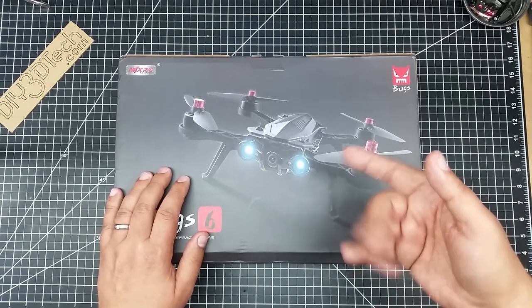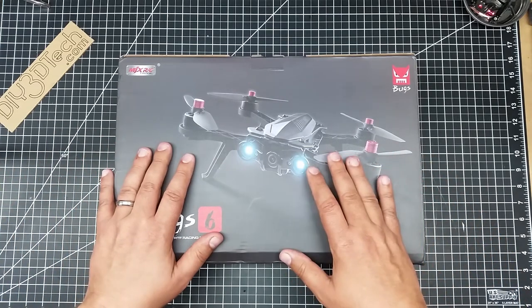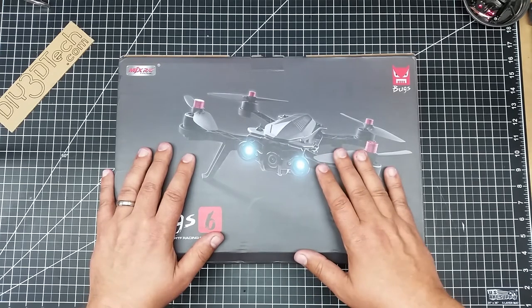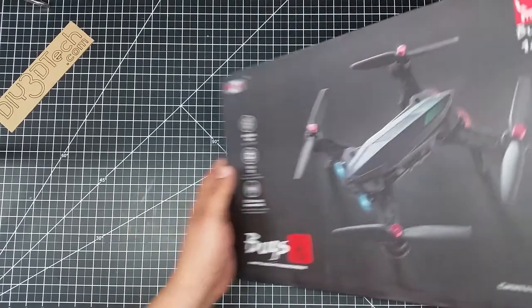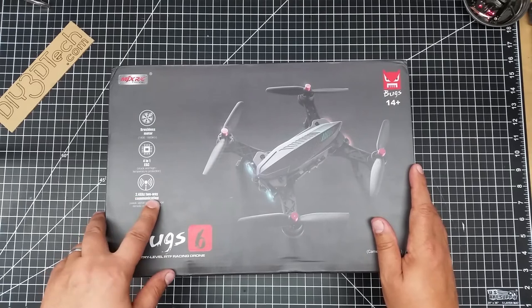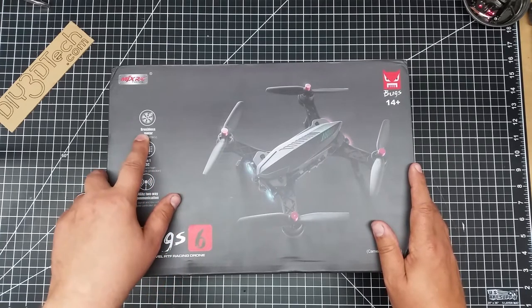So let's do a bit of unboxing and take a look at what comes inside the box, because I'm rather excited about this. It's a little bit cheaper than the Wakira Runner 250 — actually quite a bit cheaper, probably less than half the price — and it's got brushless motors. Now this doesn't have GPS, and I'm not sure if this particular one comes with the camera, but it's got 2.4 GHz two-way communication. Weak signal and low voltage, the remote controller will alarm — so that's a good thing. It's got four-in-one ESCs and brushless motors.